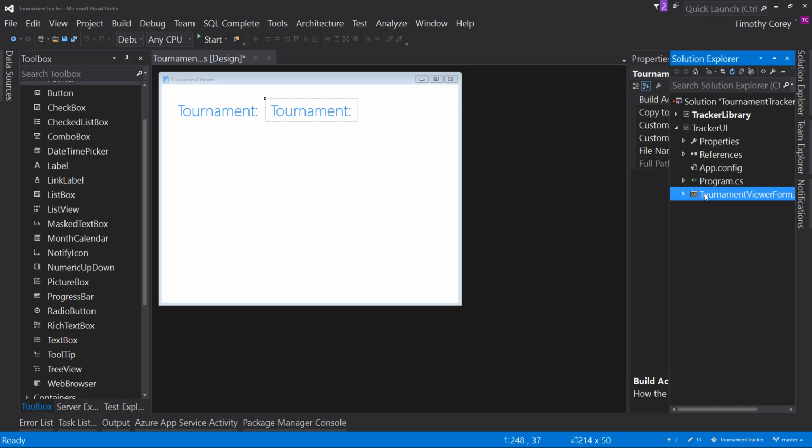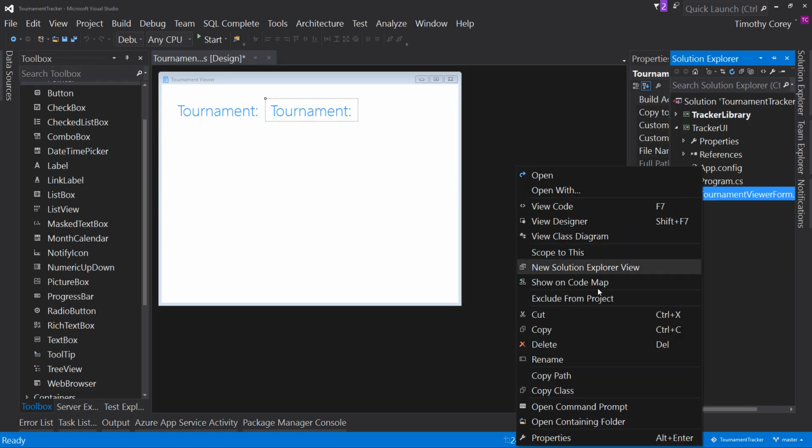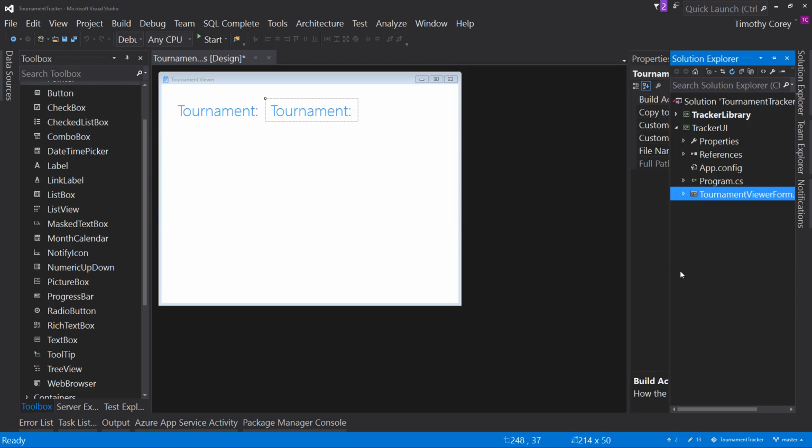You step on toes back and forth between the two forms. They get commingled and it's just ugly. So my quick piece of advice here is don't copy and paste forms. It's physically possible. You can copy here and then right click in your project and say paste. It's physically possible, just don't do it. All right, enough of that.